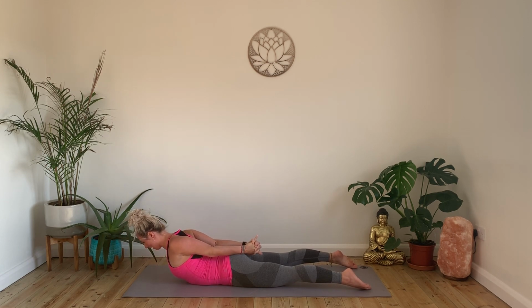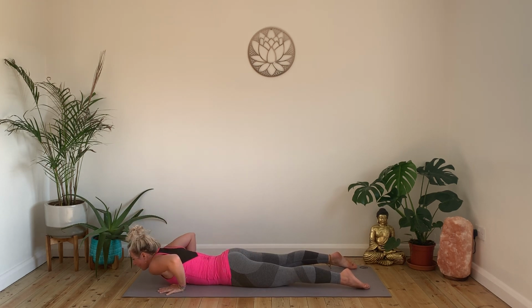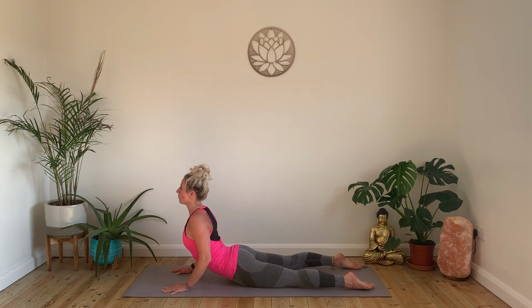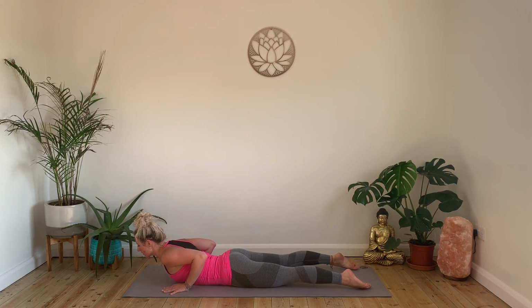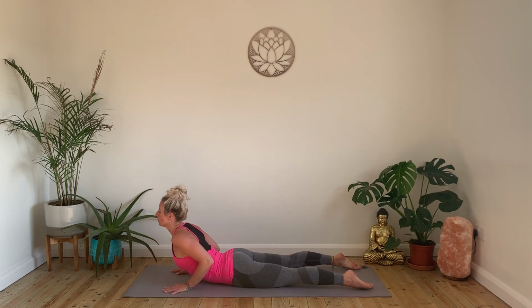Good. Bringing the hands in underneath the shoulders. From here, roll the shoulders back. And then finding our way up to cobra, inhale to rise. Again, keep the elbows tucked into the body. Exhale, soften down through the arms. Let's do 1 more cobra. Inhale, rising up. Exhale, down through the arms.